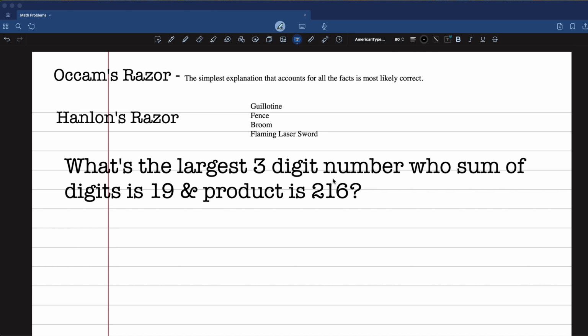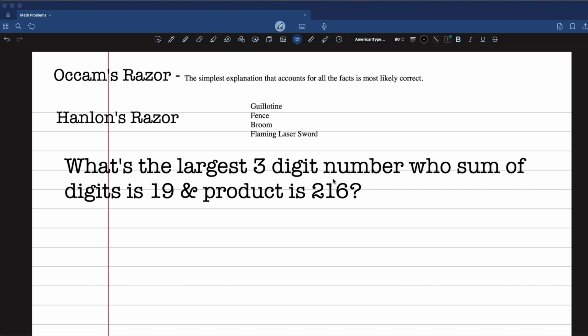So a guillotine follows the same thing. You cut off things. A broom is something you sweep off the unwanted stuff with. The fence and laser sword, all indicate different logical techniques, thought pattern techniques that will help you deal with overinformation, right? Which is the bane of today's existence. There's just too much information, you don't know what to do with it. So having your own heuristics, having your own razors and guillotines and fence and broom and laser swords and whatnot will ensure that you can get rid of everything else that doesn't matter to you, eliminate everything that really is noise, so that you can arrive at the signal.